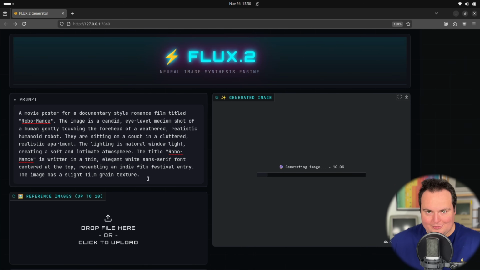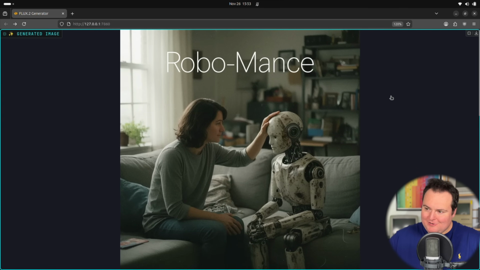So we'll see how it goes. Again, movie poster would generally have text on the bottom here. I suppose we didn't specifically mention it should have that. But regardless of that, the actual quality here is what we would expect based on our prompt, where it has a slightly grainy style to it.